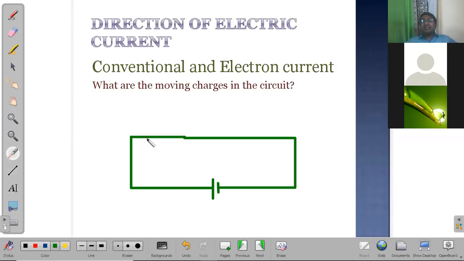If you remember from our yesterday's experiment, we spoke about the battery as the energy supplier and a bulb as the energy consumer. Even though you don't have a bulb, this copper wire itself is the energy consumer, because since electrons have to move in this copper wire, some energy will be wasted. So that's why we are calling it an energy consumer. Now, what I want to ask you right now is, this is a metal wire, so only electrons are moving inside, right? Electrons are the only things moving inside.